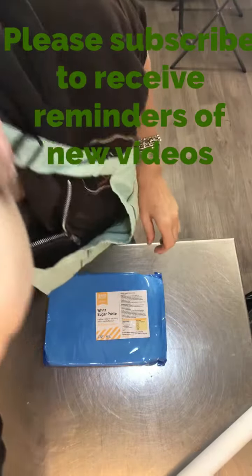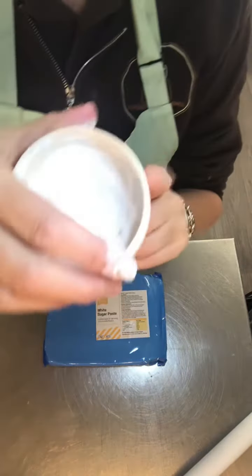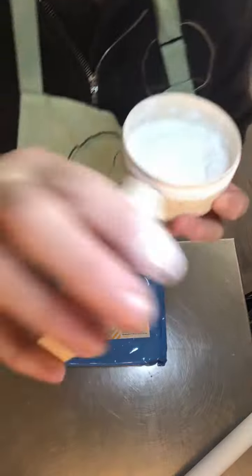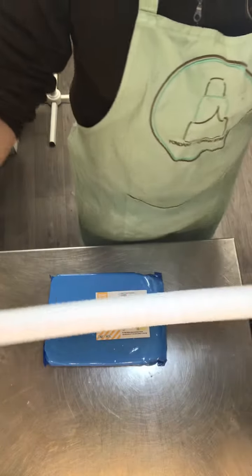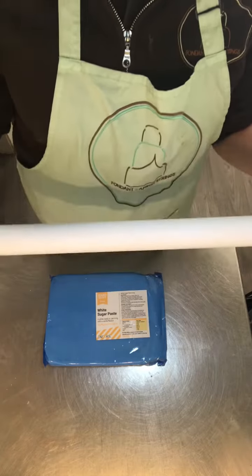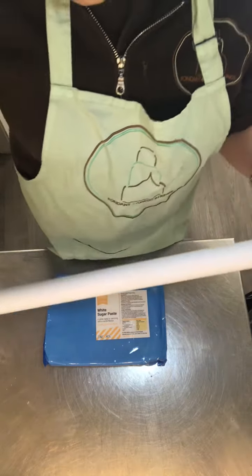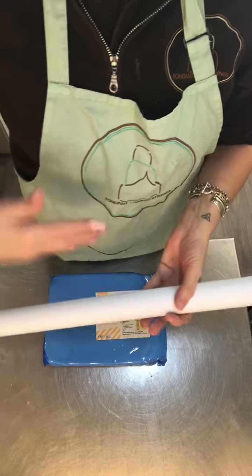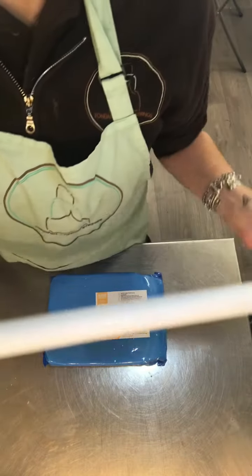I have a tub of icing sugar. Somebody needs to ask me where I got this tub from, and hopefully somebody will recognise it. And then I have, surprisingly, a huge big piece of plastic pipe. I invest in a lot of different rolling pins, but for the very long cakes, so I don't get any seams when I roll them out, I have a long piece. So don't think you need to spend a lot of money on equipment.